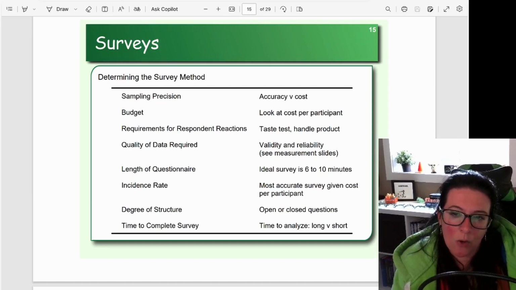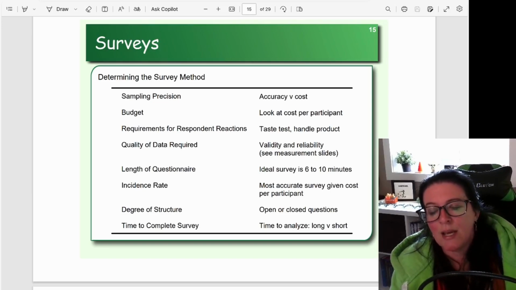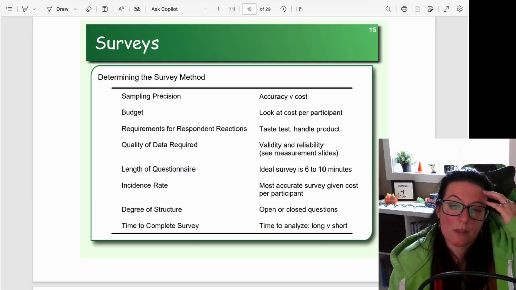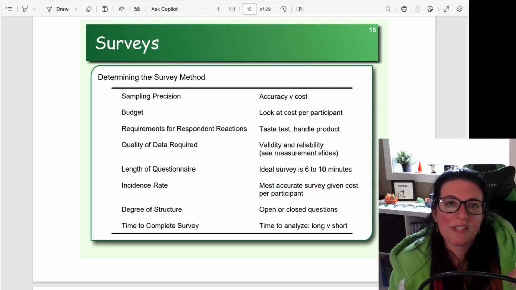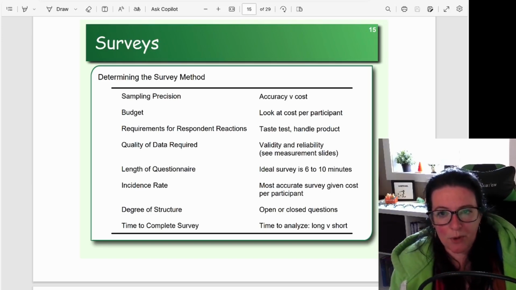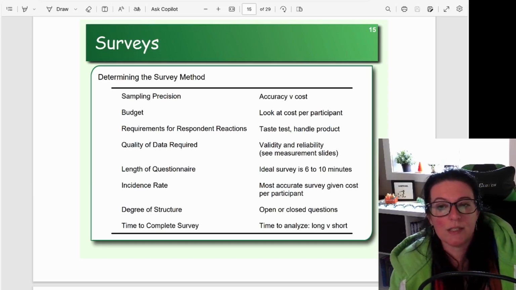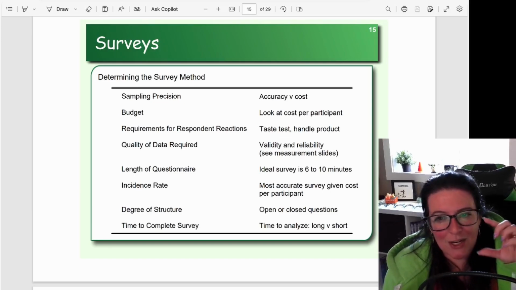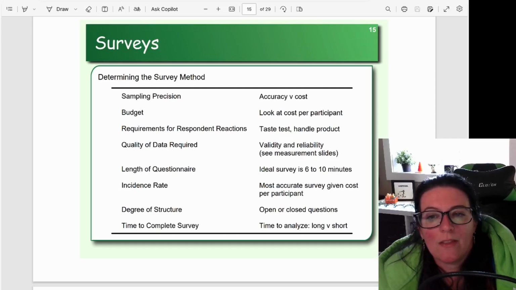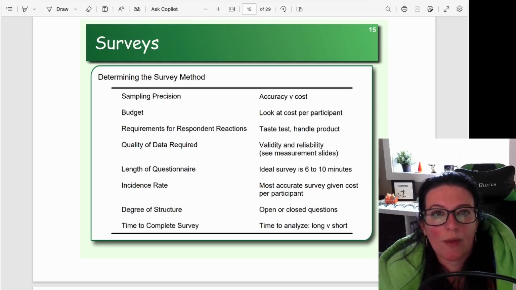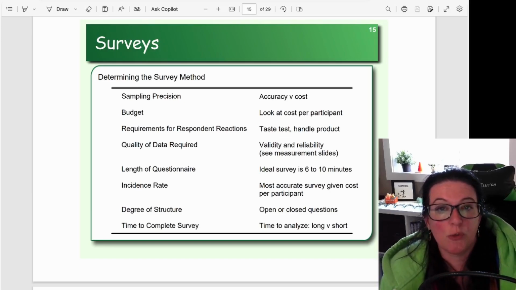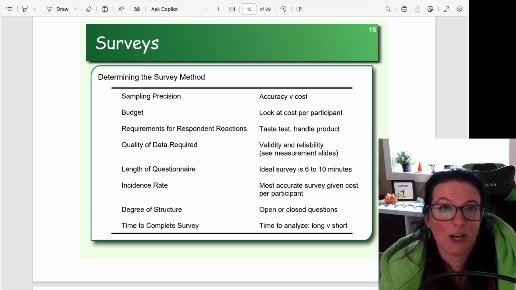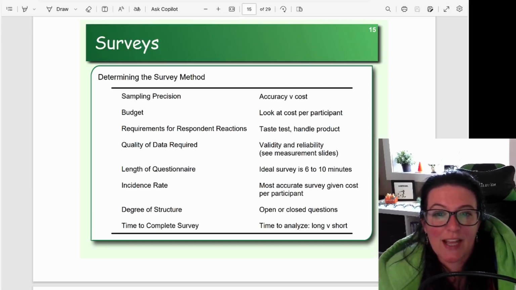Is it mostly open-ended questions or is it closed questions? If you have more open-ended questions, then doing it in an interview form is better. One of the risks we talked about with self-administered, so like online or paper surveys where we have open-ended questions, is that unless we clearly understand what they're talking about in the section where they write up their response, they get discarded. So in order to make sure that what people are saying is clear and understood by the researcher, an interview allows for some additional probing, for additional clarification to make sure we are understanding what's happening.